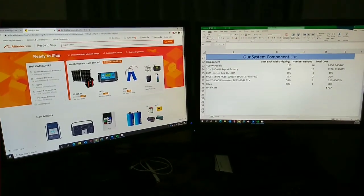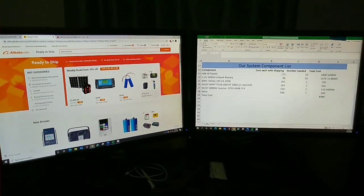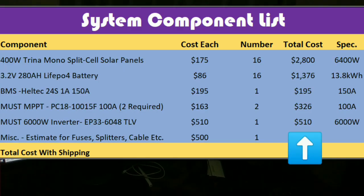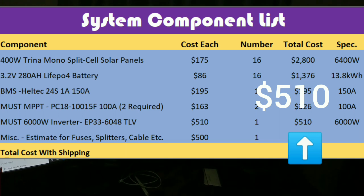So I really recommend the low frequency. It's also a pure sine wave, which means it's real clean and efficient power. So it looks like a great inverter. I was actually looking on the site. These are 100 pounds each, so it should be quite the piece of equipment.